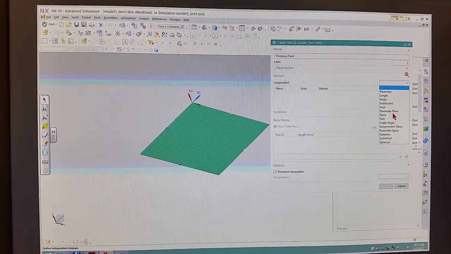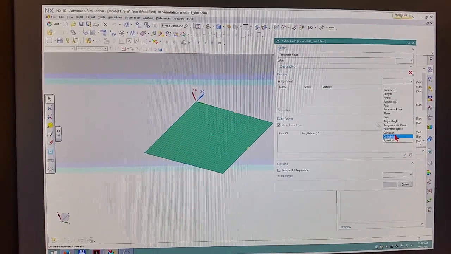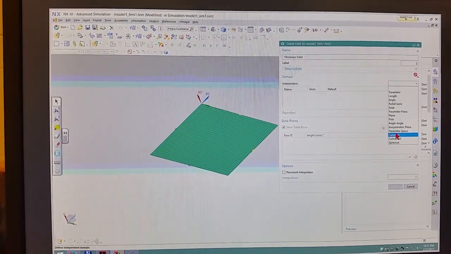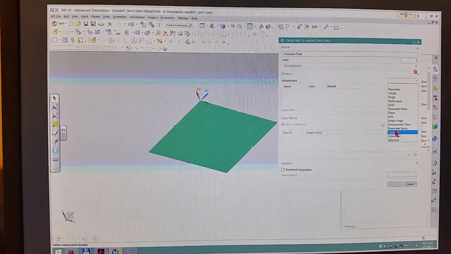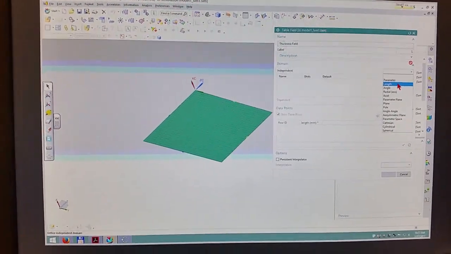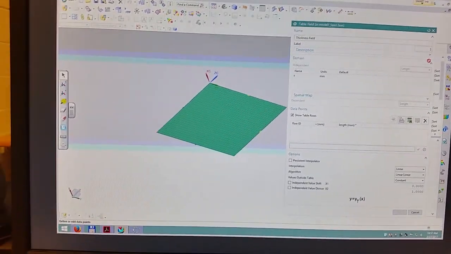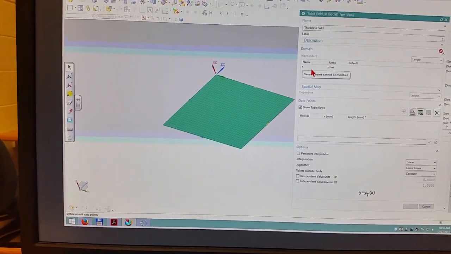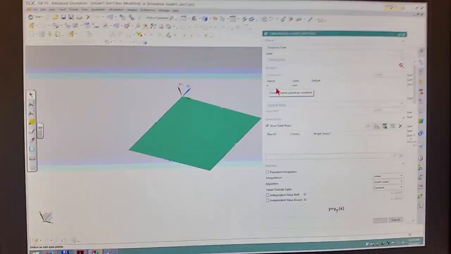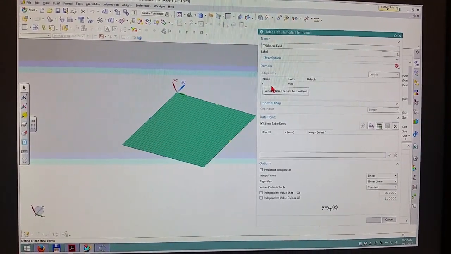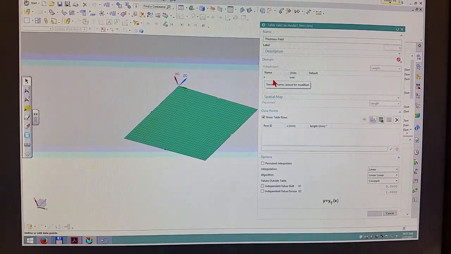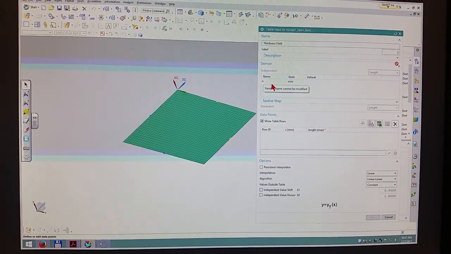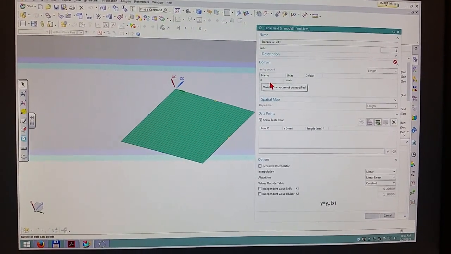Now normally, a lot of times we can do Cartesian, we can do cylindrical, we can do spherical. We can select any one of these, but since I only have my thickness changing along one direction, I'm gonna come in here and I'm gonna pick wait. Now watch what it does. It automatically defined X over here. Did you see that? X is my independent variable. So that means whatever I'm given in terms of an equation, I'm gonna orient my axis so that the X direction that I pick in my model, that's the direction that it's gonna change it, okay? So right now, my X is actually pointing up, right?